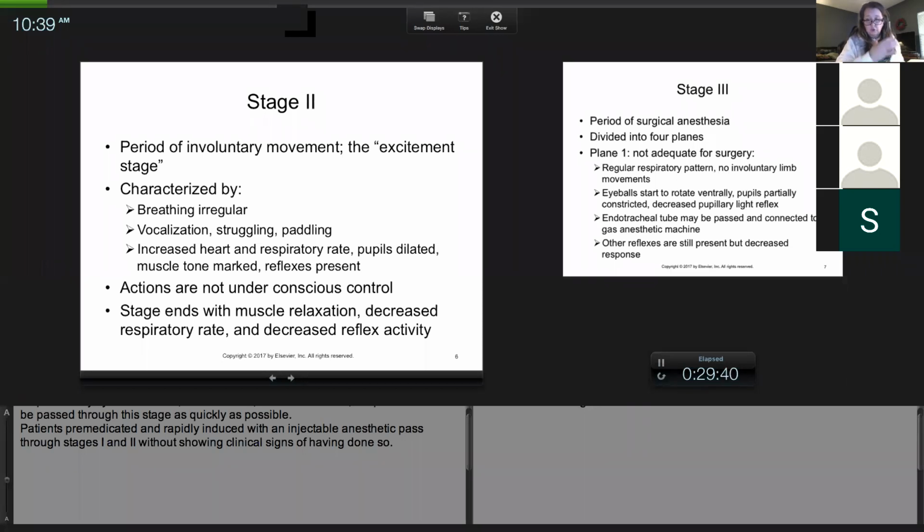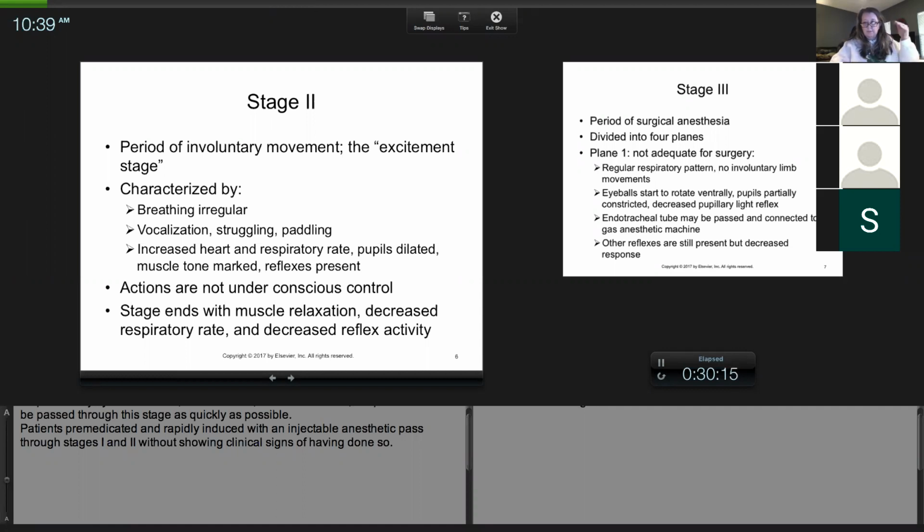I've had dogs screaming, thrashing, and I'm like, push it, push it. Now, I don't mean push it, but I'm like, you got to push it faster. You got to get them through. Because in this stage, the only way to get them out of that is you got to get them asleep. So sometimes you got to speed it up. In an ideal anesthesia, you go from stage 1 to stage 3 and you barely see this stage. That's a good anesthesia. You have a well sedated patient, you give your drug really nicely, and they just kind of go.